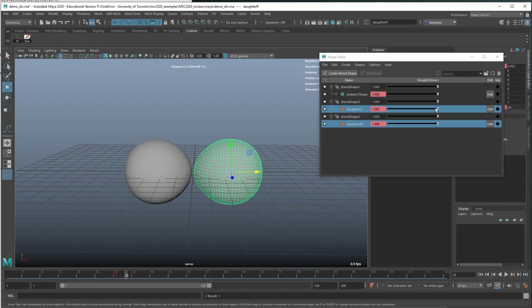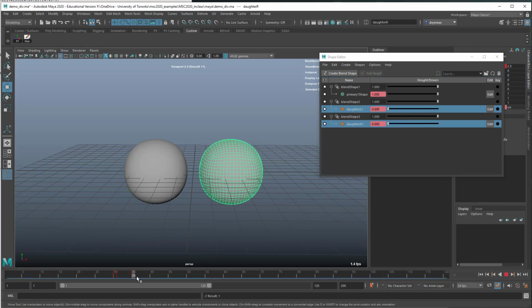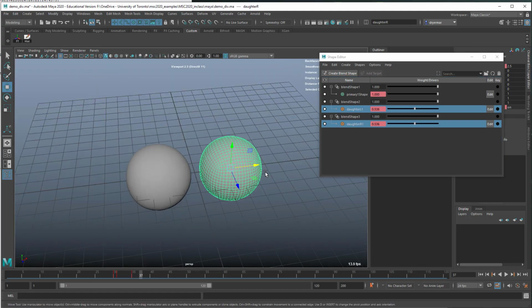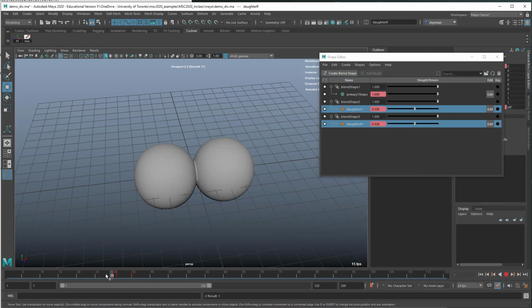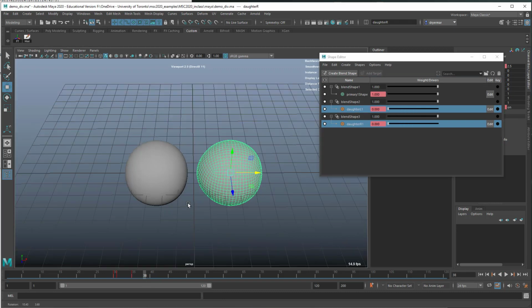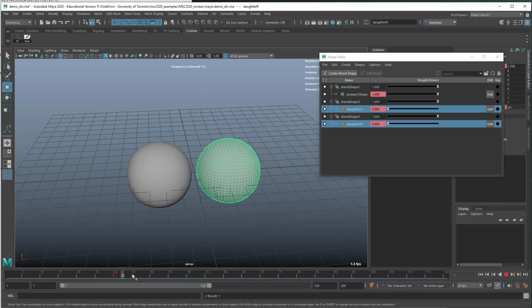And then maybe over a few frames, they go back in. Then over a few frames, maybe they go out a little bit. Doesn't seem to be working for the other daughter. Oh, yes, it is. Then over a few frames more, they go back to 0. Not sure why it's not updating here, but it seemed to work.